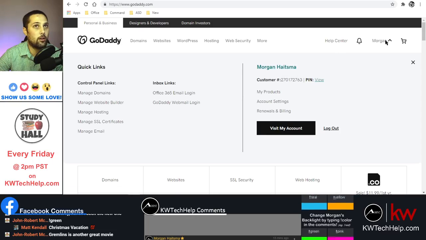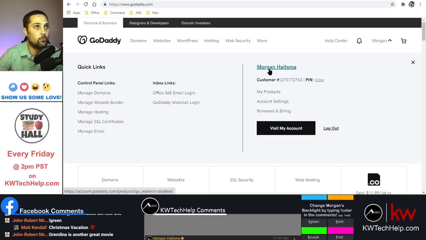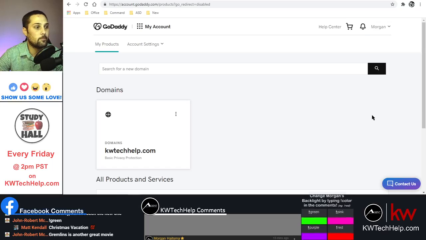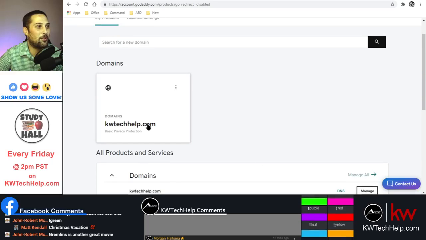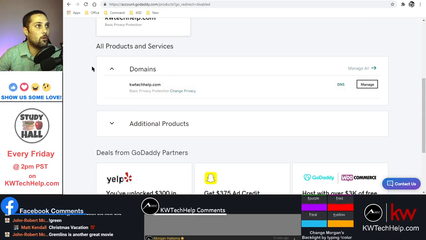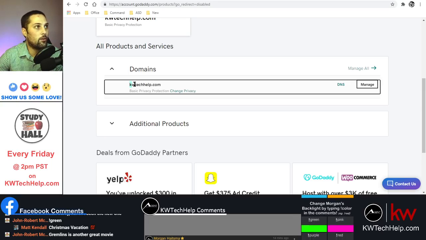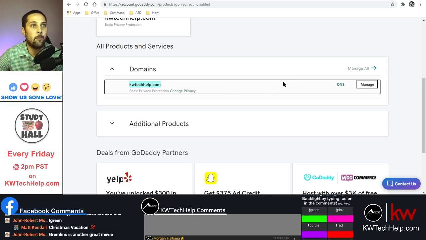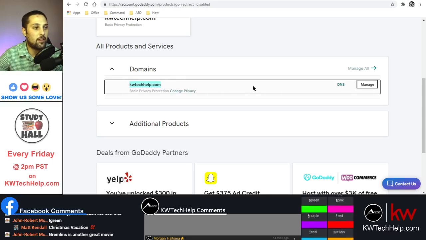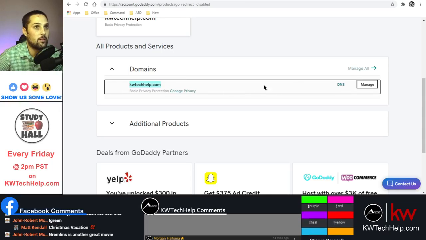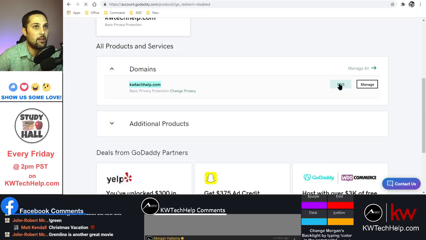So if we click on my products on the homepage when you're signed in, we'll get to here, which looks like that's already where they took us when we signed in. But what we're looking for is this long skinny bar right here that says domains. And as you see right here, I only have one domain, kwtechhelp.com. And if I want to attach this to my KW site, I can click DNS right here.